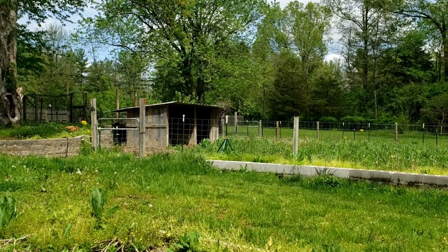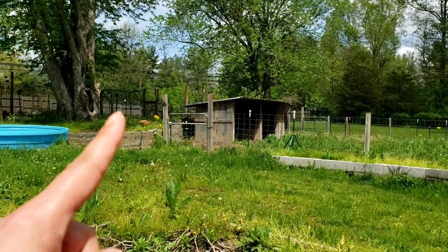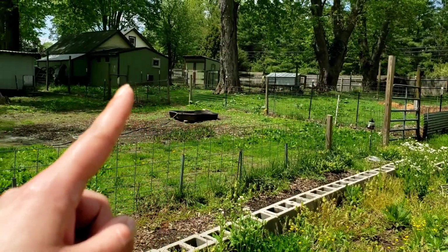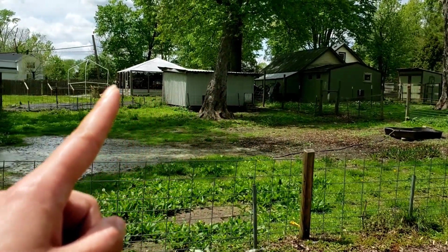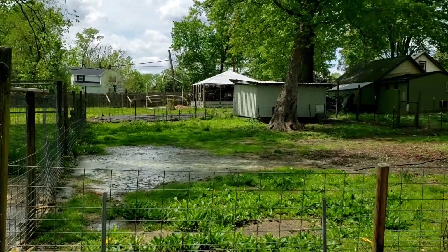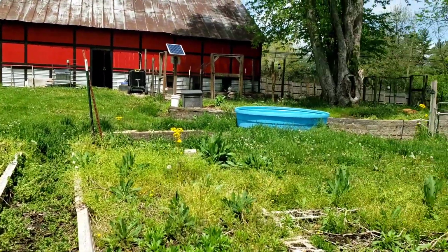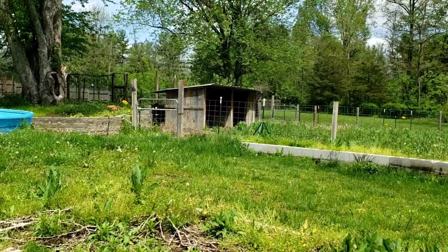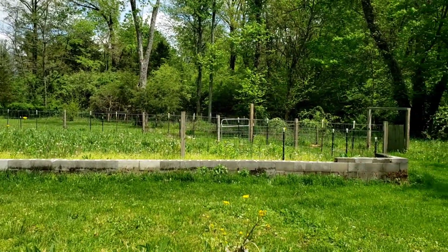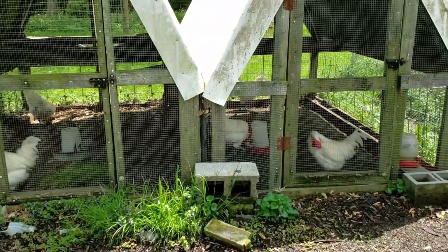But our property is also kind of cool because not only are we bordered fully by this creek, we're bordered the rest of the way around by a road and then another road over here. So the predators have two choices. They can cross the road or they can use the creek. You have to be aware of your setting and who else is living close by that may also want to eat your chickens.